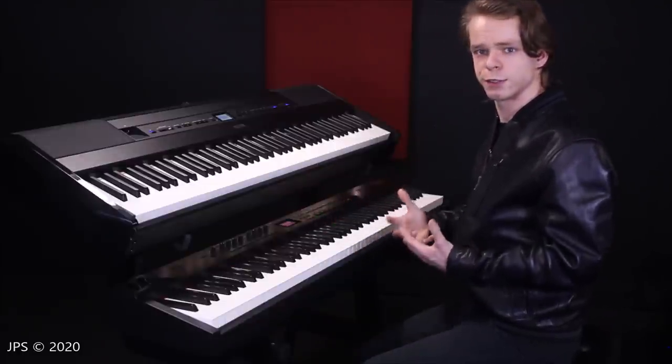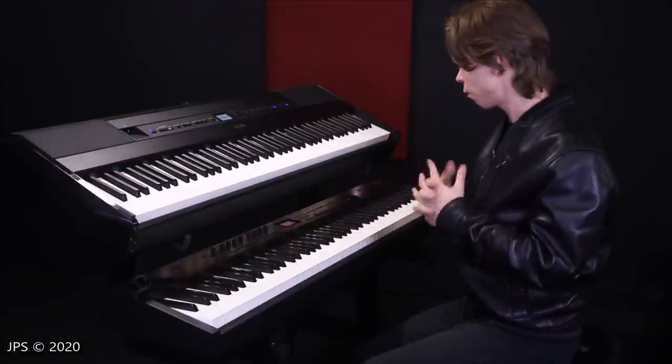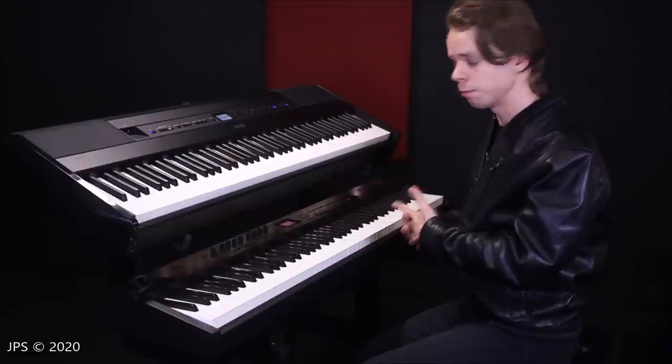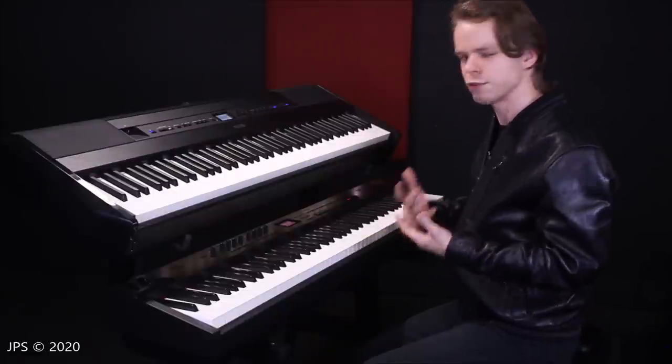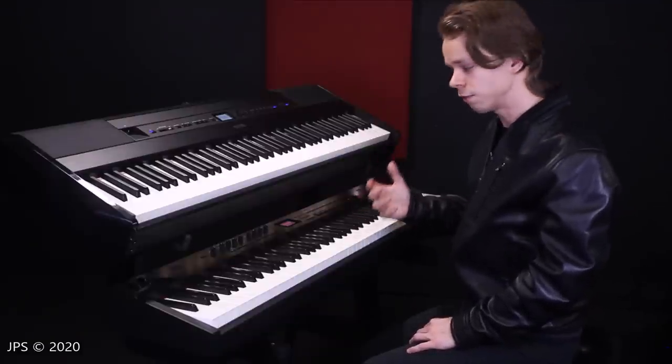If you like synths and you like synth leads and that type of electronic music sound, the RD88 might be something you might want to consider. It's not really a true synth, but it does have a lot of cool synth sounds in here that are kind of fun to play.